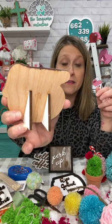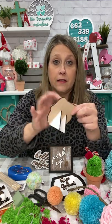Charlene, I use 1/4-inch birch plywood. It's not MDF. It's real wood, as you can see here on the back. So it's going to stand the test of time. I promise.